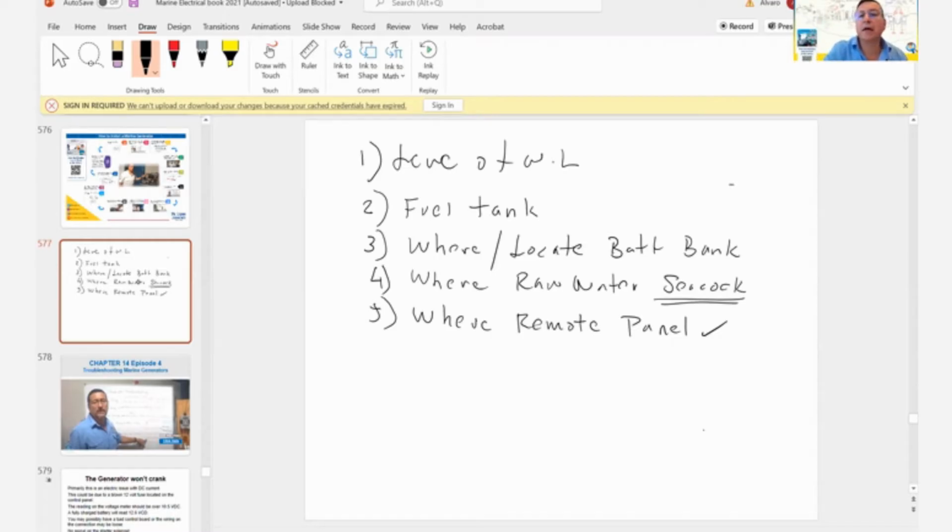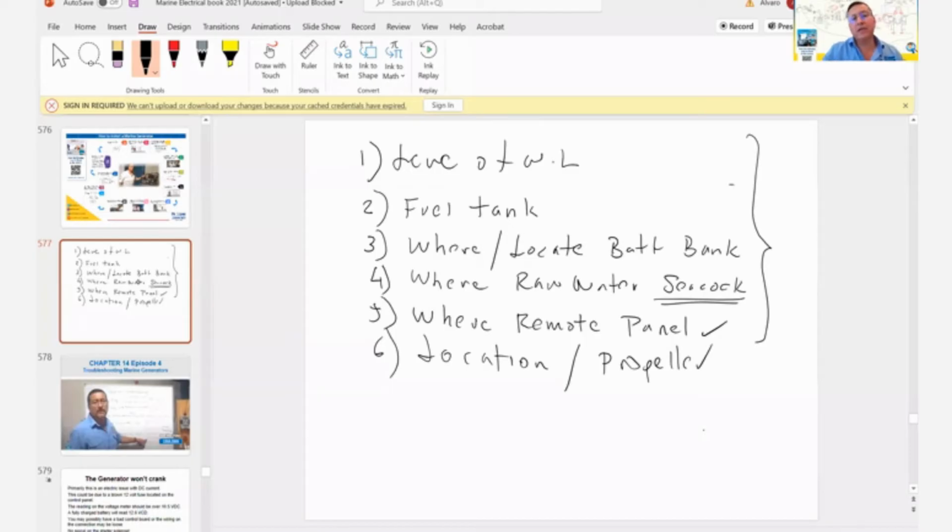Okay, guys? Any other factor you think is important when you take a decision? We need added one more that I explained. Very, very important. Away from the propeller. Correct. Where should be placed the generator inside of the engine room? If it is located exactly over the propeller, you can introduce a lot of vibration. The location with respect to the propeller. This is important. Okay, great. This is the step number two.